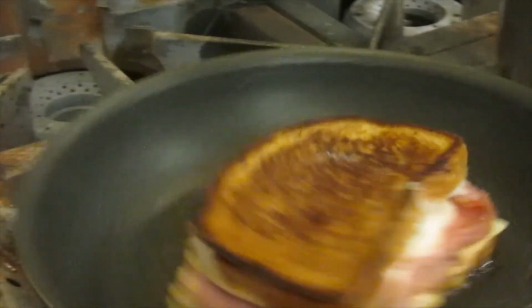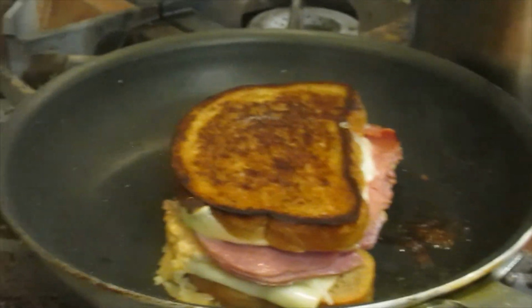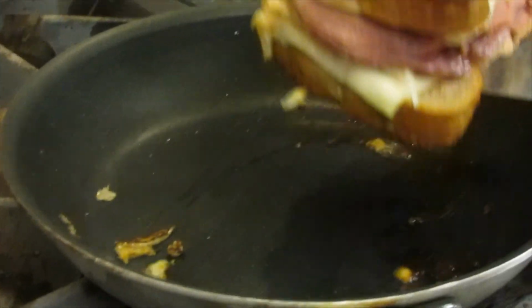Good, people, nice and sizzling. I'm gonna turn that flame on. Now, if you want to put this in the oven to melt more, you can, but you see that cheese already melted. Finna slide it right up on this plate. I'm gonna slice it for you.